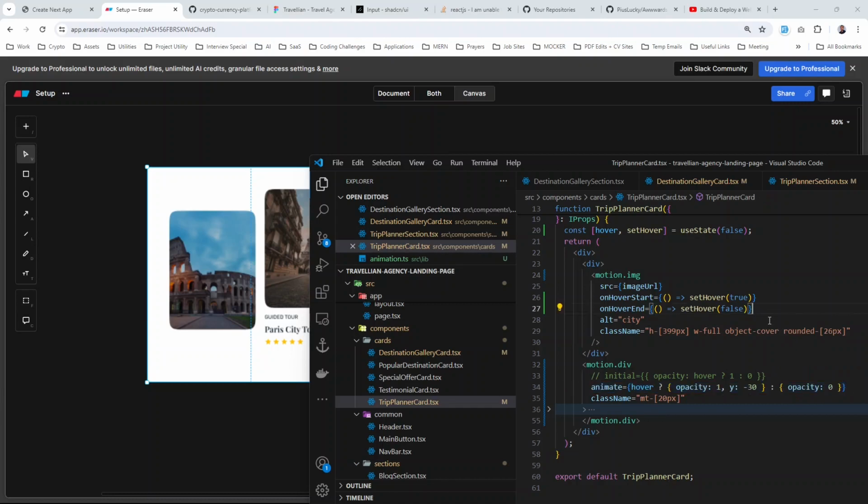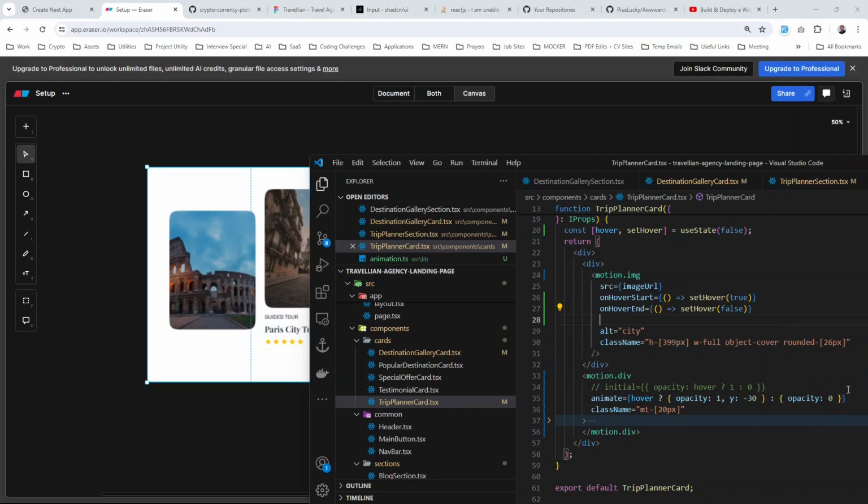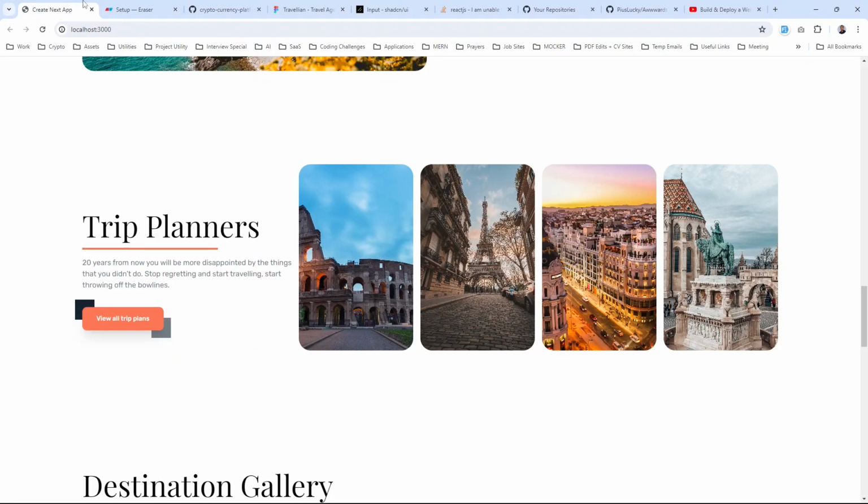Okay, so what I'm even thinking is, let's put it here first. So y over opacity is going to, okay, we don't need opacity, we just need the y. So the over y is going to be -30, and the other one is going to be 1. So let's check it out.